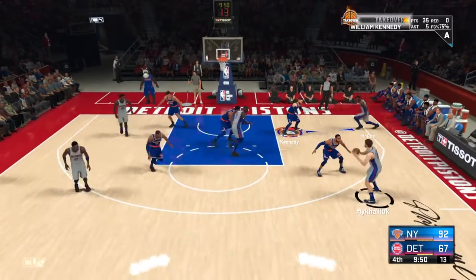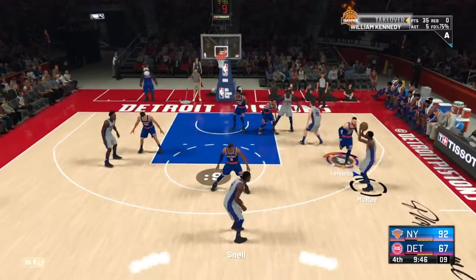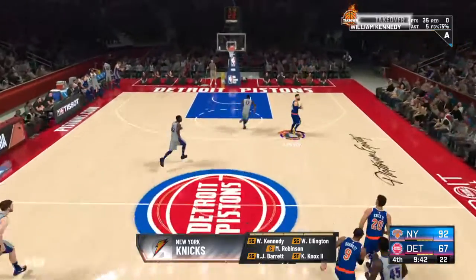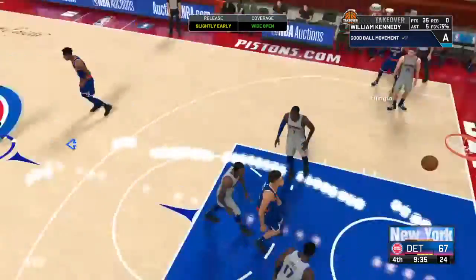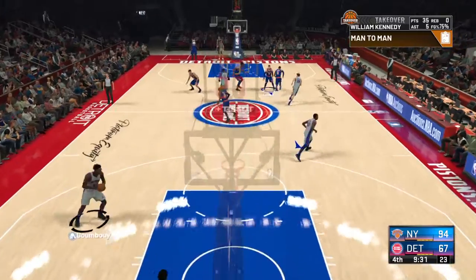And we reach the fourth quarter in a game that may be already out of hand. On the court for the Knicks, Barrett and Knox in at the forward position. Wayne Ellington is out there with Junior, and it's Robinson in at the 5. Knox, the pass to Ellington. Lands soft on the front of the rim and drops. Ellington's got his first points of the night.